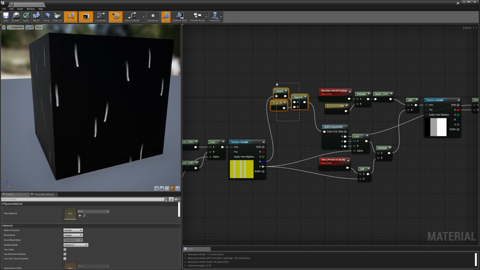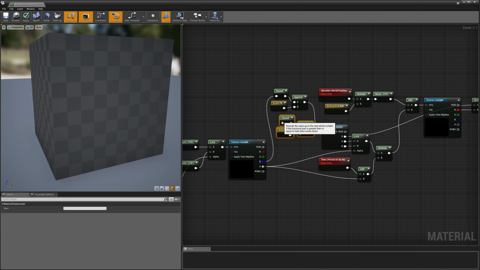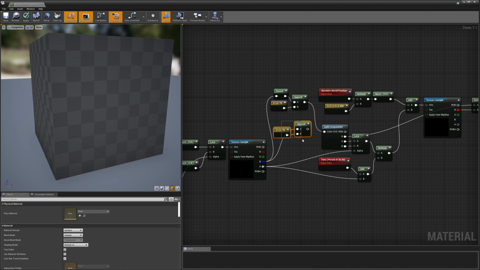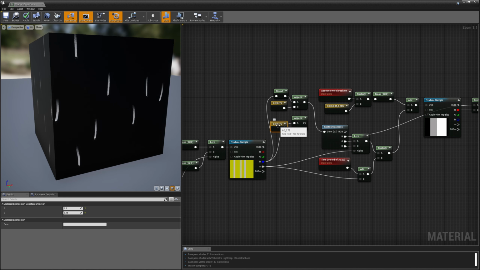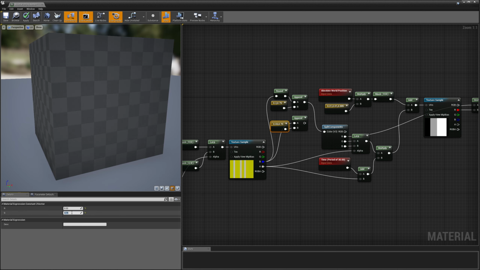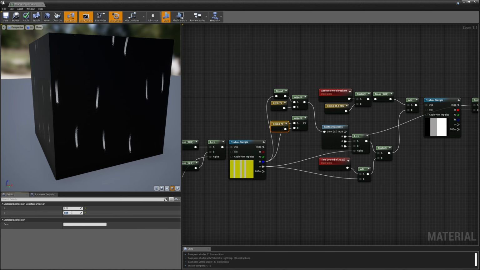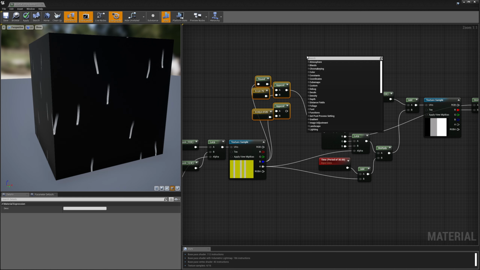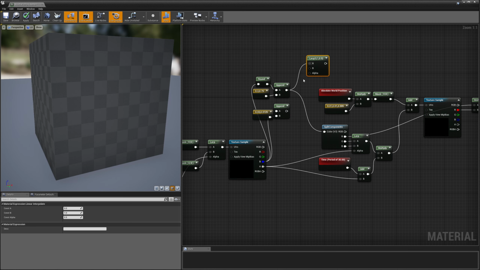So I'm going to take this little block here and duplicate it. And this is going to be what I use for my slow-moving drops. And so I need to change the values that I'm using here. Instead of 0.02, I'm going to use 0.03. And then here, instead of 0.75, I'm going to use 0.0125. And then I need to blend between these two values. I need to add another lerp node. And I need to blend between these two based on how permeable my surface is.